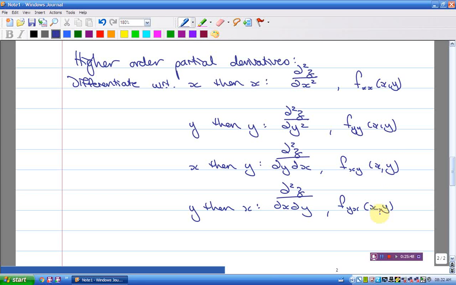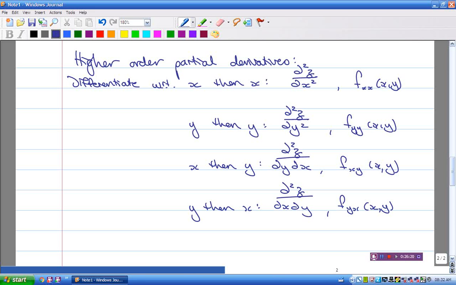Okay, that is not me making a mistake. So the F notation, in a sense, follows a different logic. With the F one, you're basically writing down the letters in the order in which you're doing them. So if you differentiate with respect to x first, and then the second time with respect to y, then you have xy. X comes first, y comes second. The curly d notation seems to get that backwards.